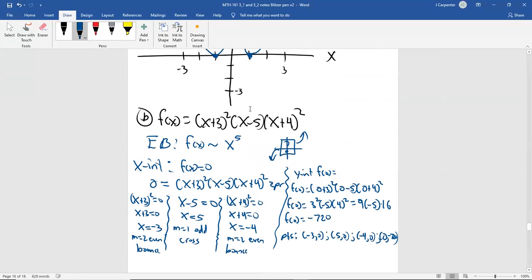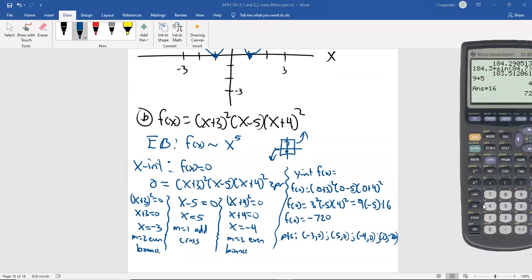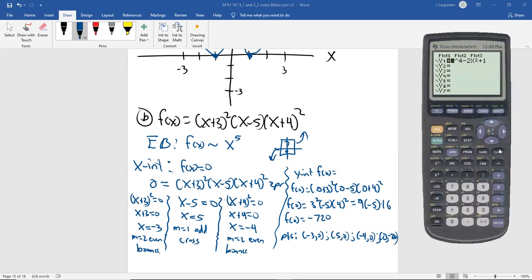So we can type that function into our calculator, which I said you are allowed to use on this upcoming test, but they're more meant to be checks and balances versus how do I do something. So I'm only using this to confirm the appearance of the graph. I'm not supposed to be using it to do all my work, which is why I am extremely stressing that you have to show your work for this stuff. I'm going to grade the work more than the question on my math lab. I will be going back and looking, hey, did the student do their work or did they just type everything in a TI-83? If I don't see any work, you're not going to get any points.